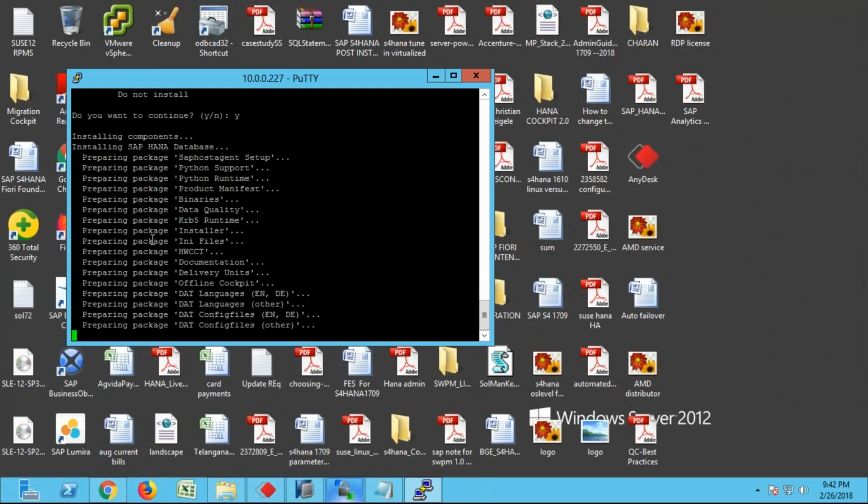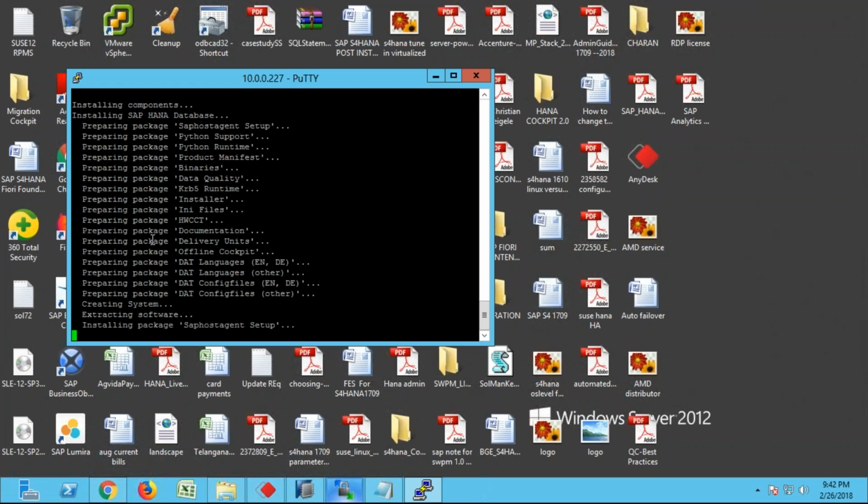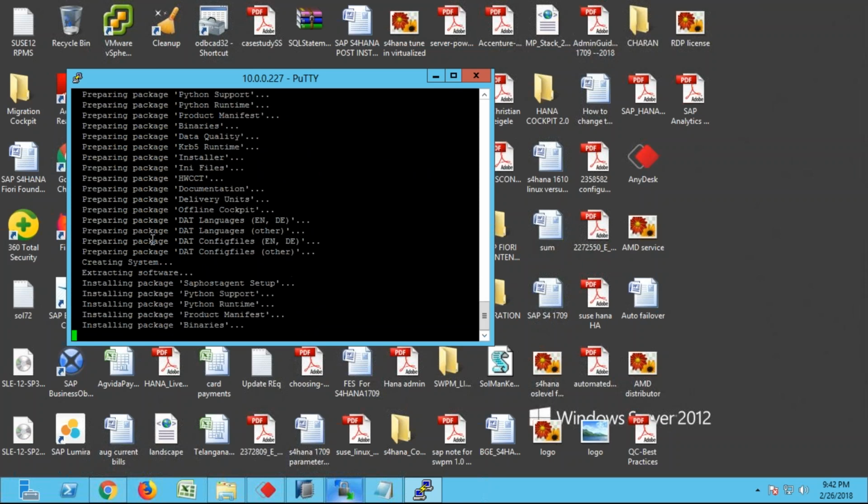Because in earlier versions, suppose you did an installation of single container, and then later on you want to have some more additional databases, that's not possible there. First you need to do a conversion of single to multi. That is possible. You can convert single container to multi container, and then only you will be able to add one more database. But that demands downtime.